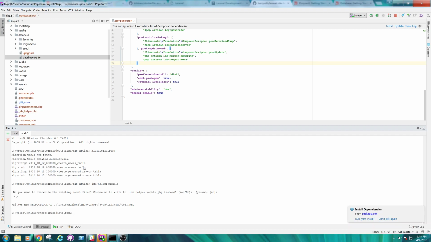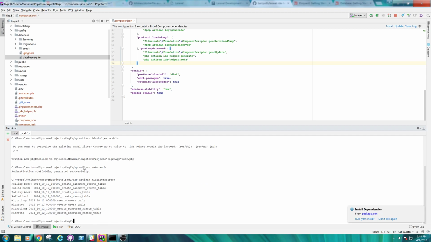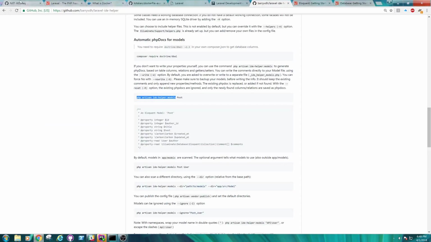We should be able to do PHP artisan make:auth to generate our authentication scaffolding, and then we should be able to do PHP artisan migrate:refresh here.